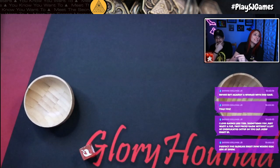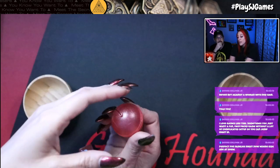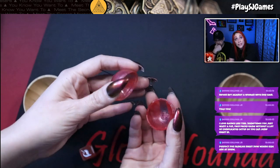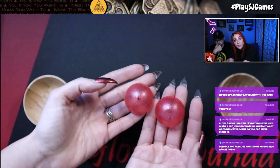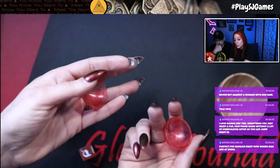All right, this is absolutely perfect for families right now where the kids are at home. It's super adorable. It's something you can take out with you someplace, and if you're bored, you can play it with people and everything. I usually end up taking games like this to dinner with me.